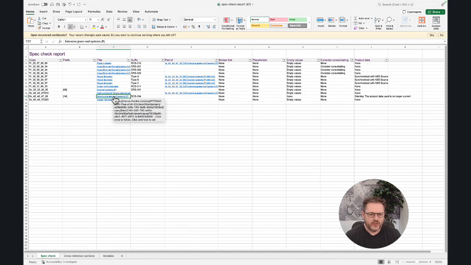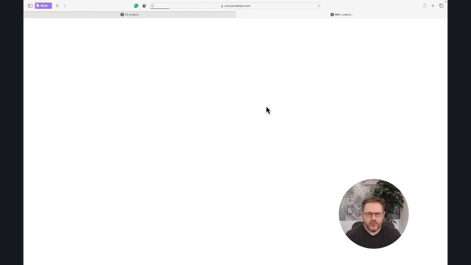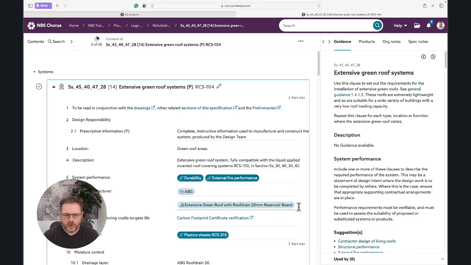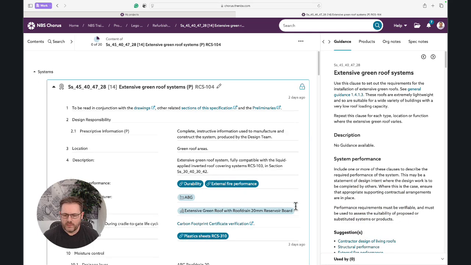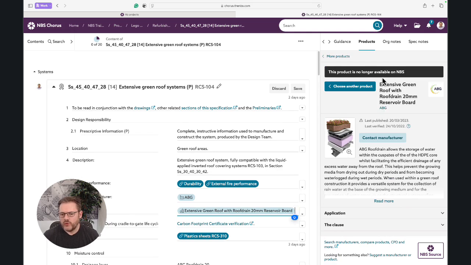So I'm going to click on this link here, which will open up an NBS Chorus window, and as long as you have access to the specification, will take you to the exact section of the specification where the product is. And it's here, our extensive green roof with roof drain 20mm reservoir board. If I click next to that, it opens up the product and it tells us that the product is no longer available on the NBS. And in this case, gives us an option to choose another product.